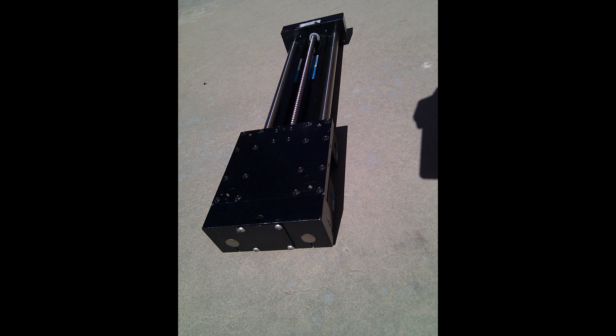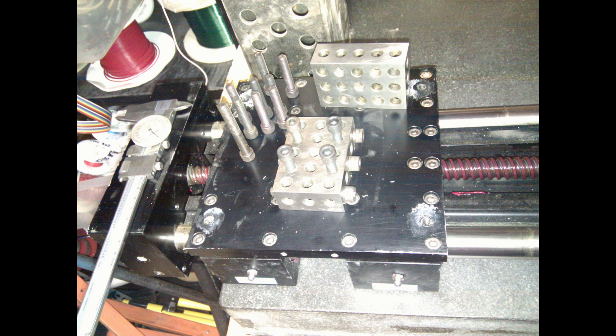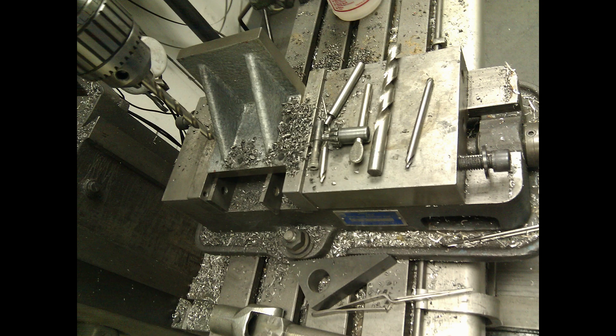However, the stiffness of these Thompson Super Slides is not very high — they can easily be bent with not too much weight, so they do need to be bolted to something, in this case the upright stainless steel sections or the granite table. To connect everything I decided to use 1-2-3 blocks. Since everything was essentially already ground square, I felt that would be a really good way to align all the sections and connect them. To connect the granite plate to the gantry I used cast iron angle plates.